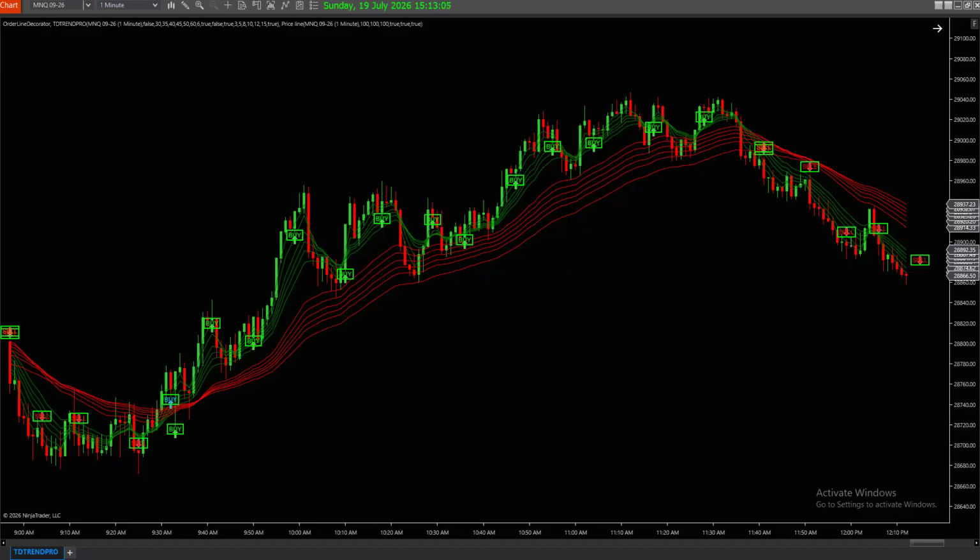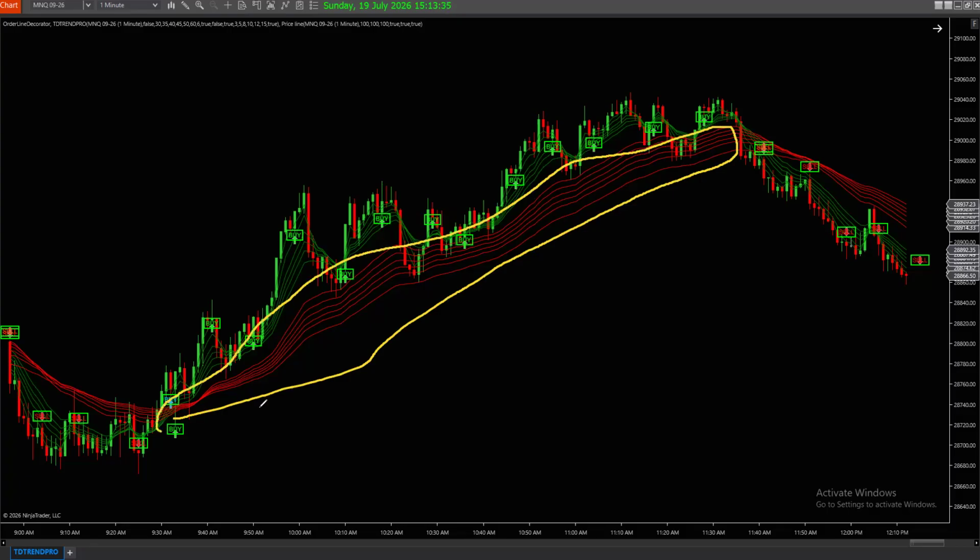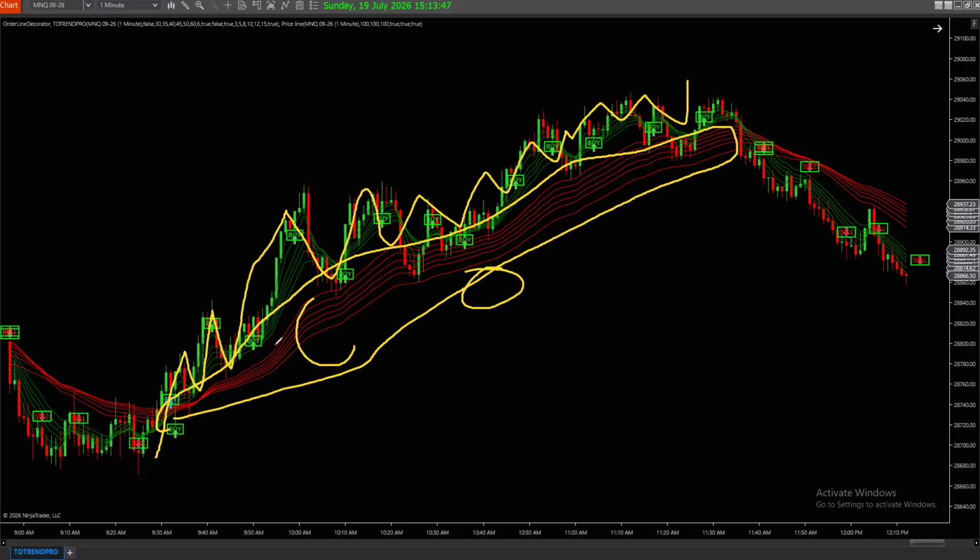When you combine the TD Trend Pro with your entry stops and targets and structure tools, your chart starts to make a lot more sense. At least it does to me. If you've been trading for a little bit, it probably makes sense to you. If you're brand new to trading, it's probably a little bit of gibberish here, but you're no longer trading random candles. You're trading with direction. So when this indication tells you that, hey, higher highs and higher lows, right? We're long, and you're only looking for longs. The only way that you would get out is if a candle closed below the red lines.